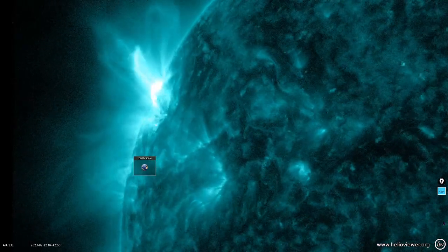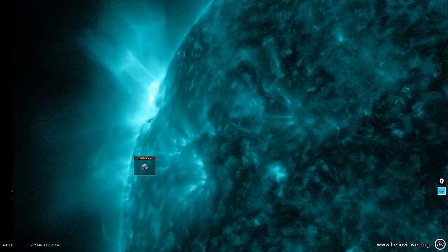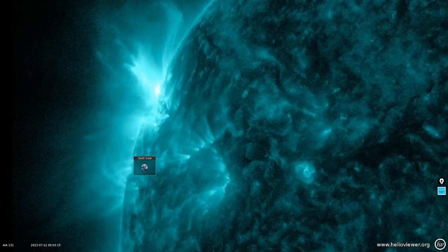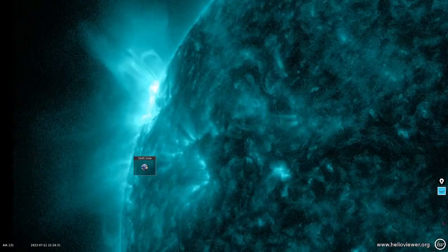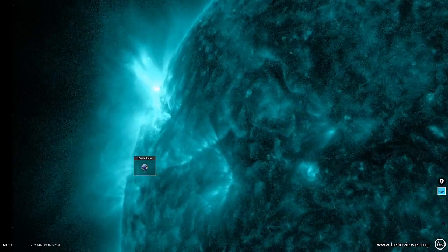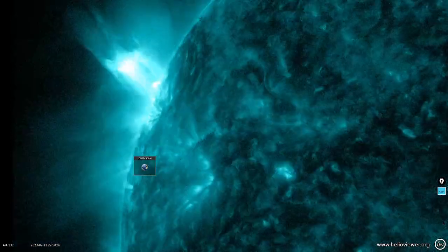So that is some fantastic imagery from SDO. Once again, the 131 angstroms wavelength is another species of ionized iron. And that is a lot of solar flares. And you can just expect more, as we are still quite a ways out from solar maximum. You can expect levels of activity similar to this for the next nearly 2 years. It's exciting times for space weather.